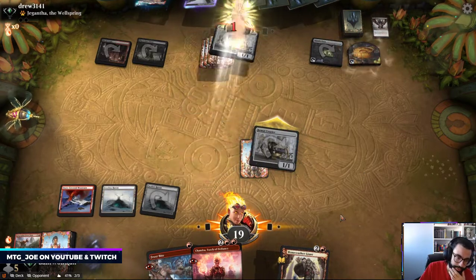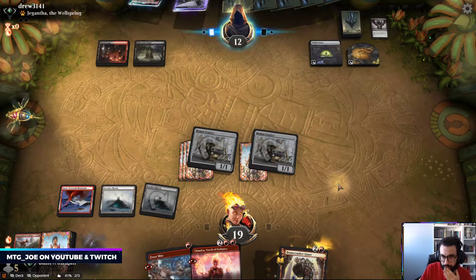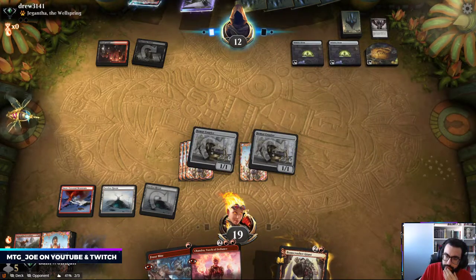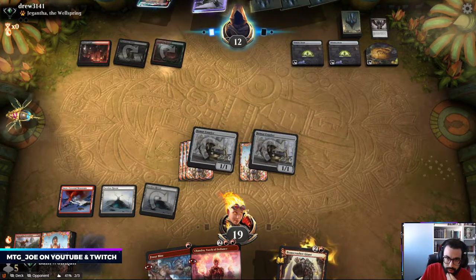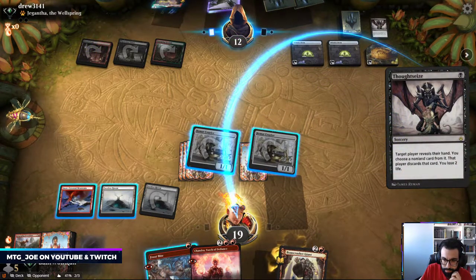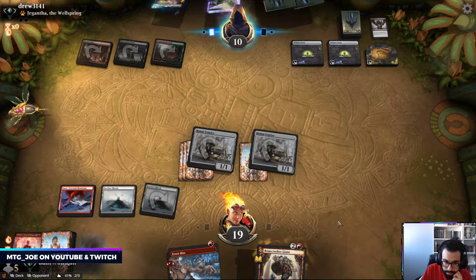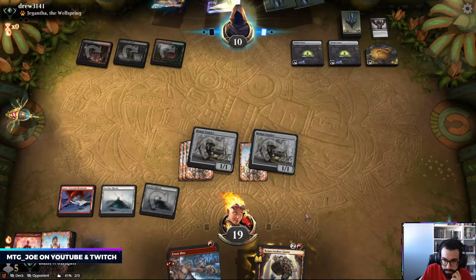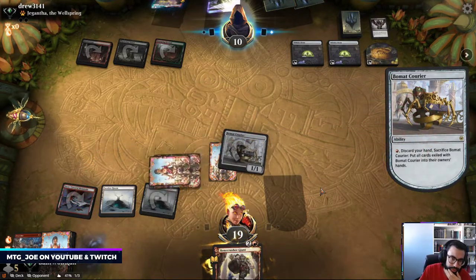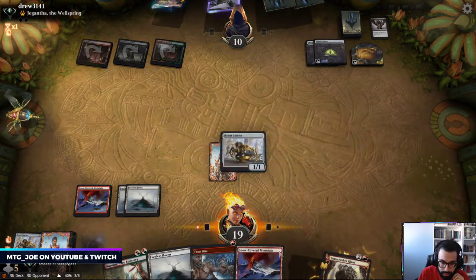So if they bring it back, I Frostbite it. If it's Devil, that's fine. I think 3 cards is better this turn. The land.